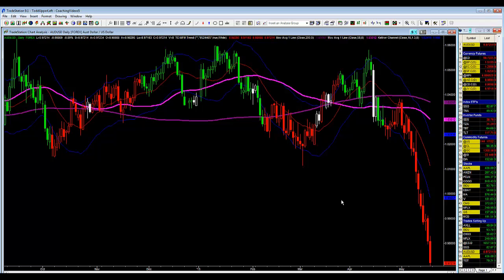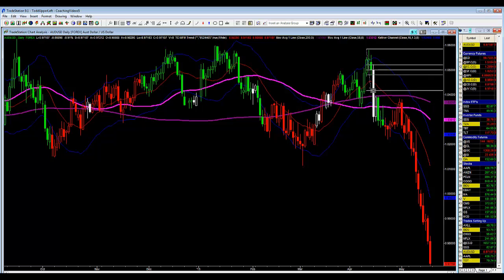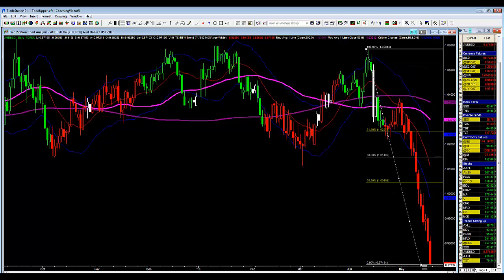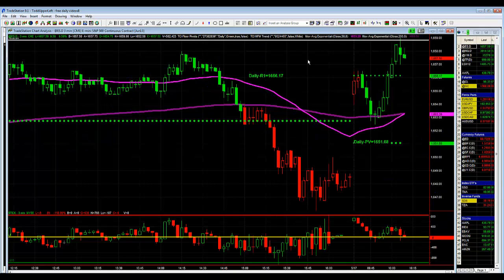So I wanted to flip back to this chart just to tell you that the Australian US dollar is no longer on the table. I'm taking that off my watch list. Actually, if anything, I'm looking to go short this market on a pullback, and I'll let you know. Between the mid to the upper band, let's draw. This is going to be a long video, and I apologize, but hopefully you're getting something out of it. Let's measure from the high down to this low. I would love to see a nice snapback, a nice bounce in which I'd be looking to go short this market. Let's flip back to the E-Minis again.